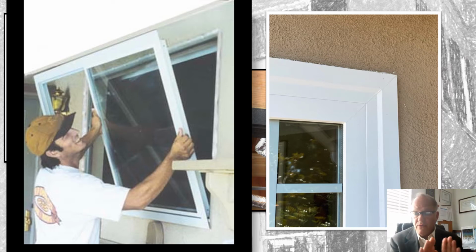That way, without having to remove anything, they just cut that out, leave the frame in, and they have an opening, and they put these over on top. They put sealant on them, and they'll seal up against the stucco like that. They work really well if everything underneath has been done correctly. They're not going to solve any water problems, but if you have no water problems, they work quite well.